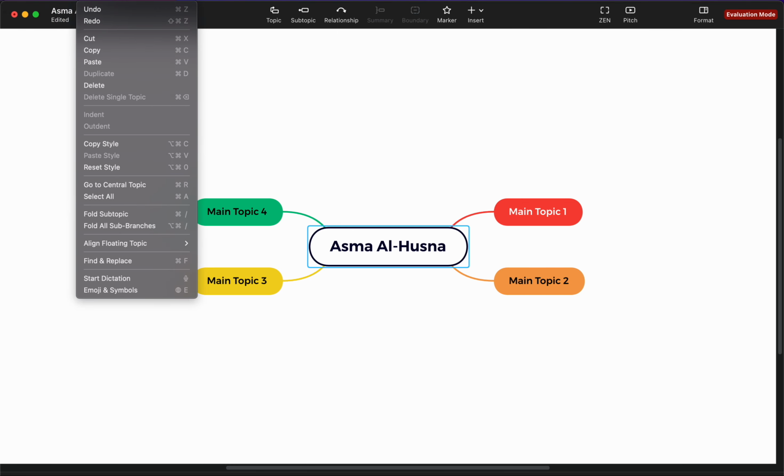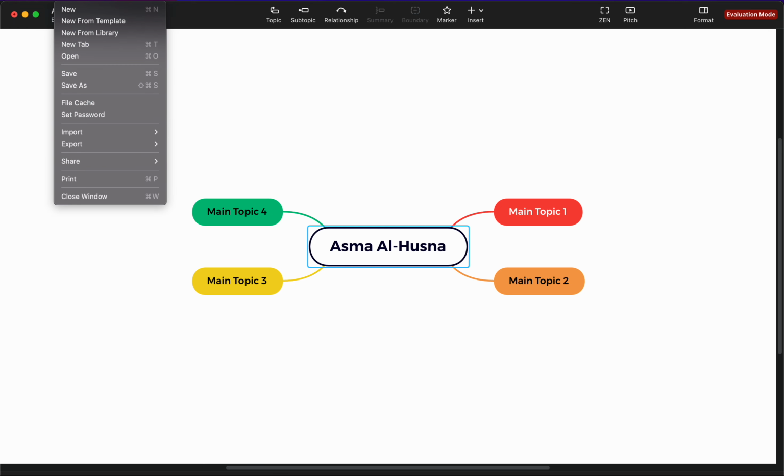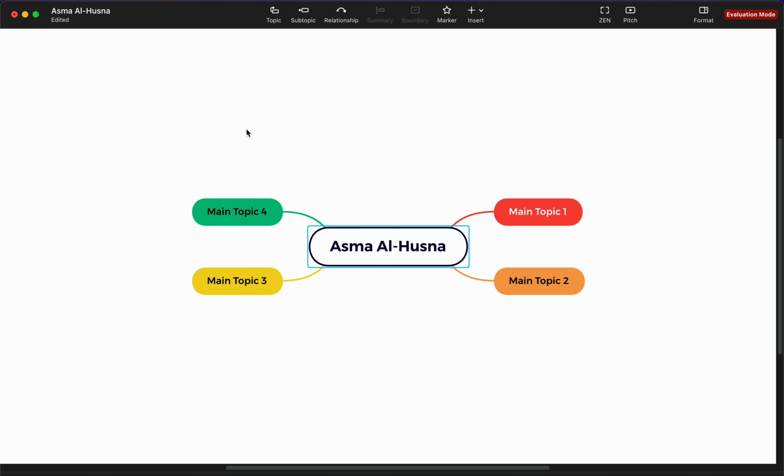Here on your, what is it called, your menu bar, right? You get some options. You can create a new window, you can select a new template, new from your library. You can save, some basic stuff. And here is the most important thing: how do you share? So here you also have the option of Xmind share, which is this file will be shared as it is, and it will open in someone's Xmind so that they can explore all the features over there. Now let's get to work, inshallah.